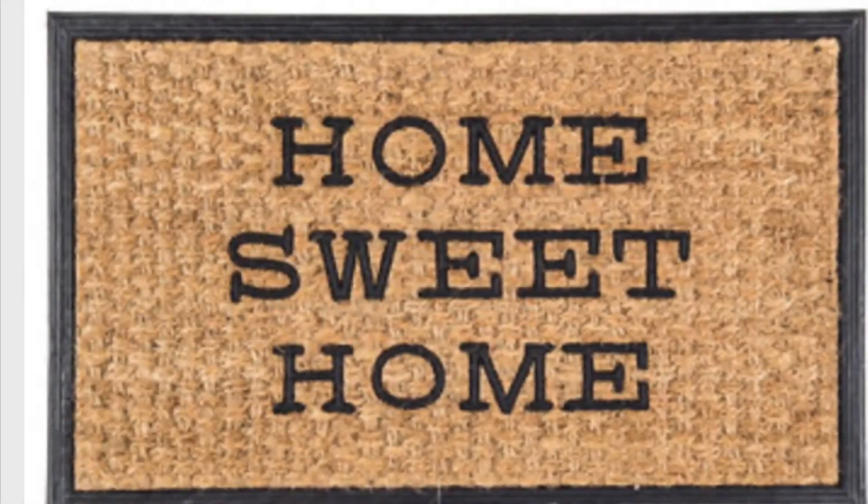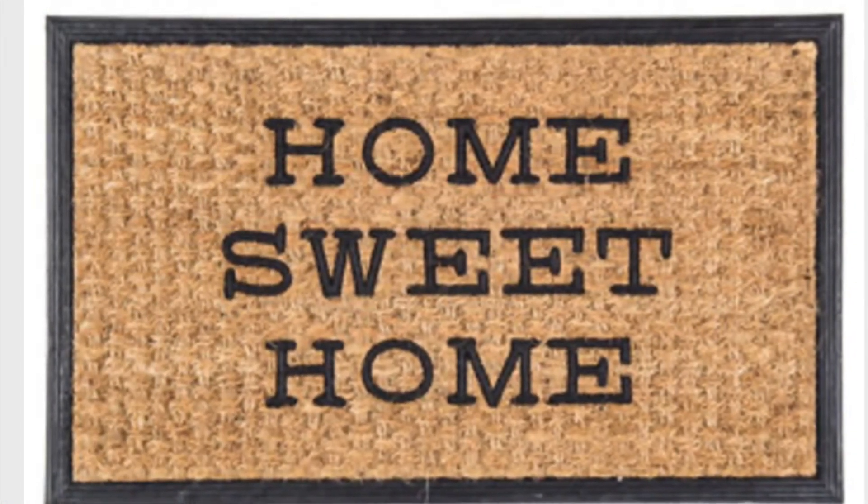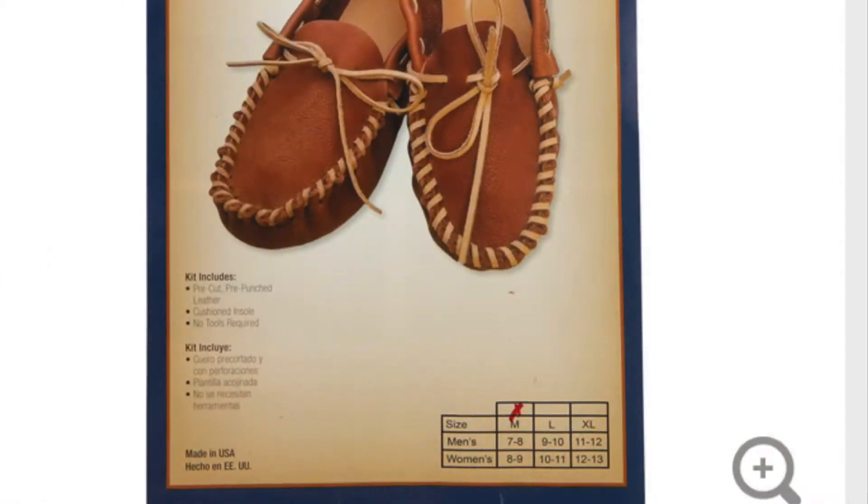An obvious Hobby Lobby gift would be some sort of decor. There's so much — I really kind of felt silly trying to show you decor items that you could buy, because that's so dependent on the person you're shopping for. So if you think that decor would be a good option, then pick some up, whether that be wall decor or some other type of items. Give them a welcome mat — Hobby Lobby has a lot of cool prints, so look and see what would fit them.